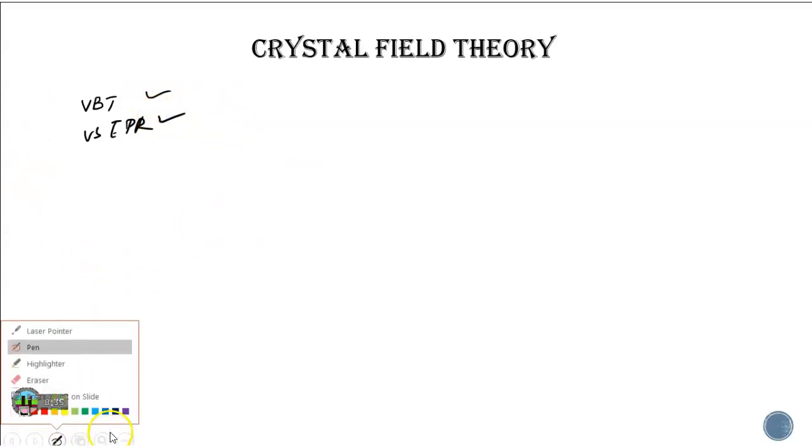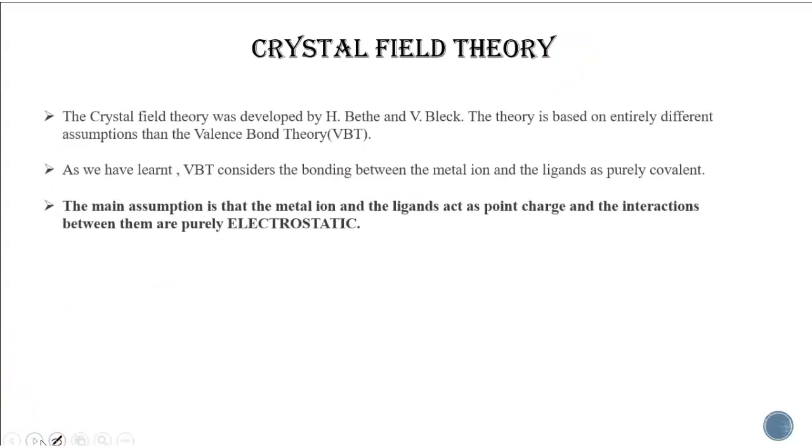So let's take up our topic: crystal field theory. Before jumping to that, let's talk about coordination compounds. Coordination compounds have very interesting geometries that we have seen so far, and many of these cannot be explained by the same models that we use for normal covalent compounds, like VBT and VSEPR. They are usually not going to explain all of the interesting geometries of coordination compounds. So here we'll talk about another interesting concept, that is CFT, crystal field theory. Let's discuss that in detail.